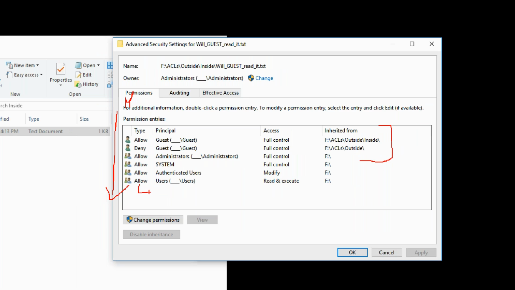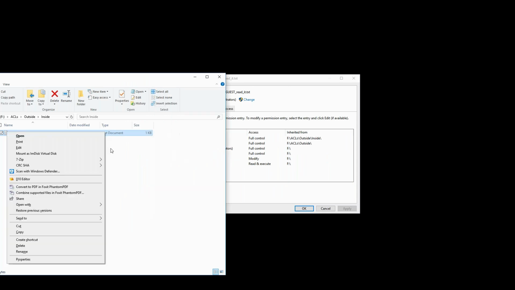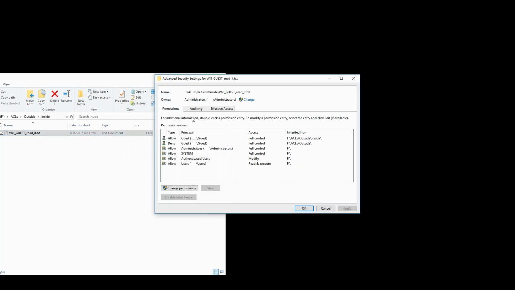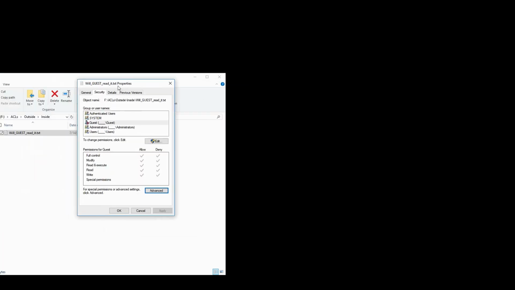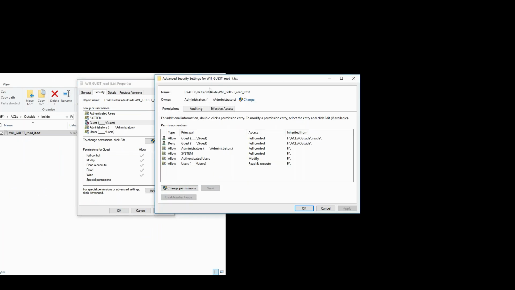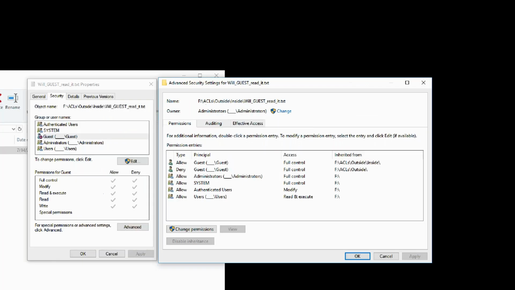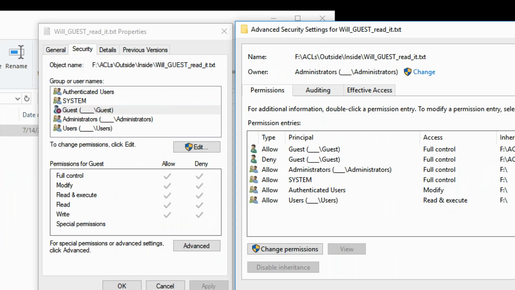We could be like, yeah, but that's not really clear. And don't get me wrong, the GUI over here is not really helping us. So if we have a look into the properties of that particular object, let's just do cancel, because I would like to show you this one. Let's do that this way, to the left, and advanced to the right. Here we go, that's the view that I want. Please have a look that the order of those is different. Authenticated users, system, guest, administrators, users on the left, and on the right we have them in a different order. So which one is the smarter one? I can tell you that it's the one on the right, not because it's called advanced, but because technically it presents us for real a security descriptor on that particular object, and that is something cool.